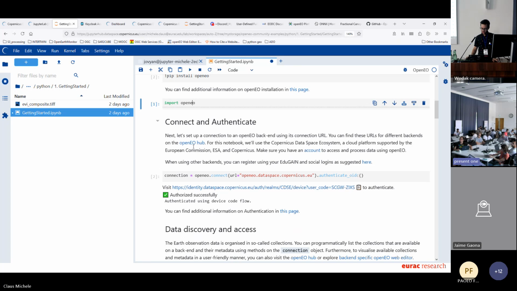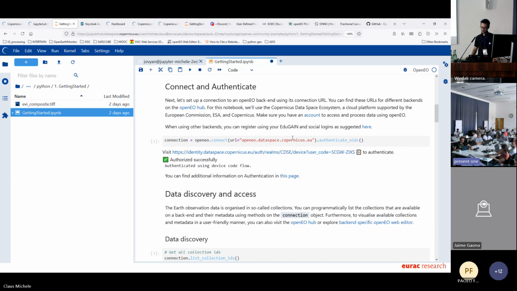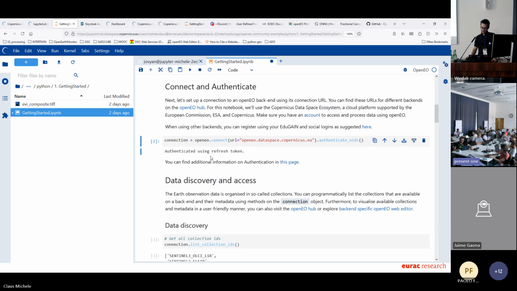So the first step, as we did before, is to connect to a specific backend, which is in this case, again, the OpenEO dataspace from Copernicus, and authenticate. Again, we run the cell. Here I was already authenticated, so it uses the cache token, but in case you're not, it will show an address.